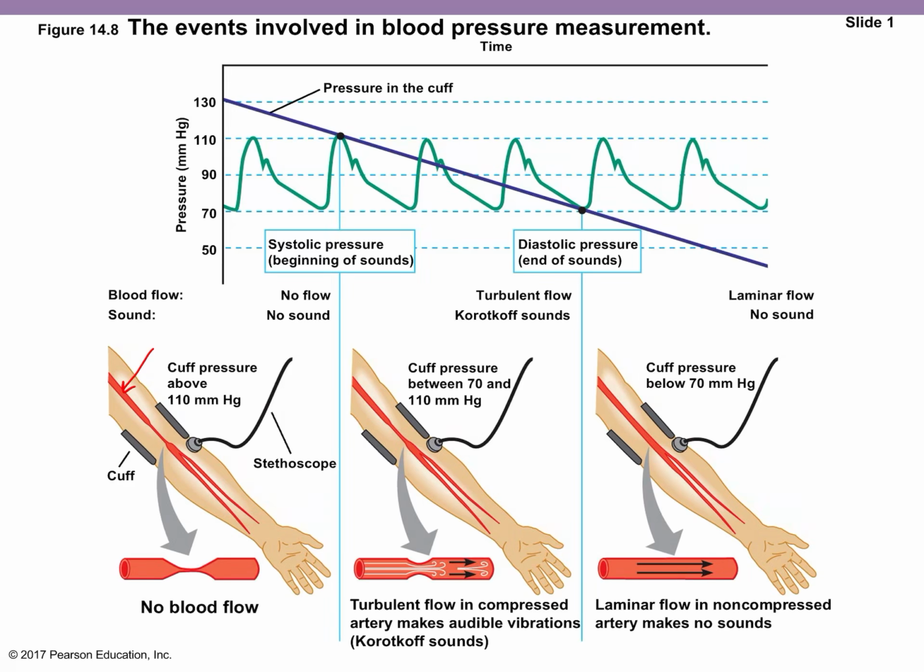The sounds that you're listening for are called Korotkov sounds. I can't say that either. It's named after a Russian physician, but let's go through the steps of taking blood pressure and then what those numbers stand for. When you initiate taking blood pressure, this cuff will fill with air, and you're going to compress the brachial artery completely.